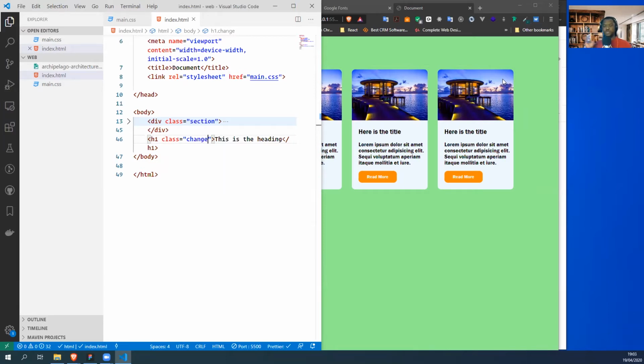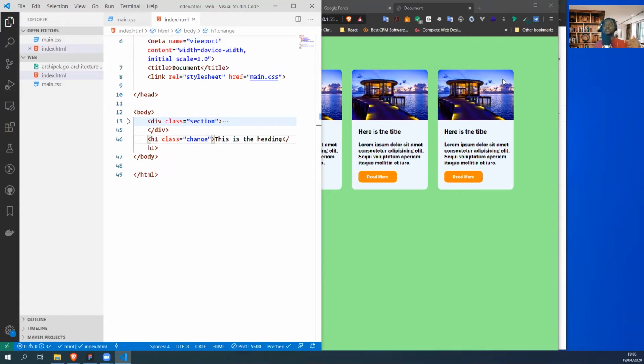For those who are visually impaired or blind and rely on screen readers to navigate the page, they will have a problem, because when a screen reader goes to a page, it follows the semantics of the HTML, which is the structure of the HTML.